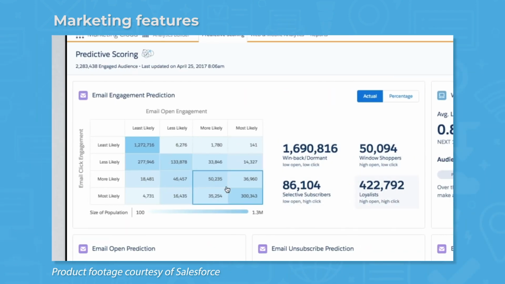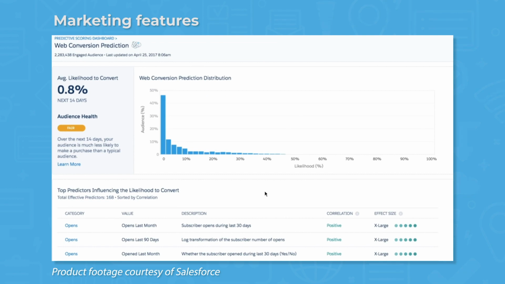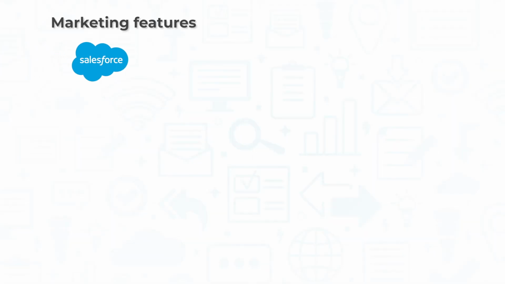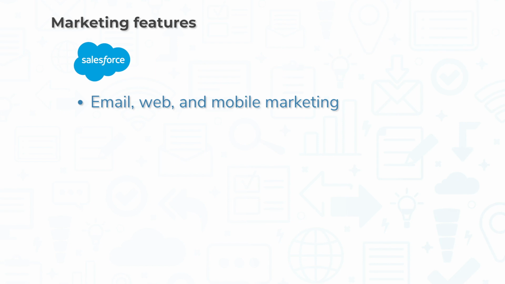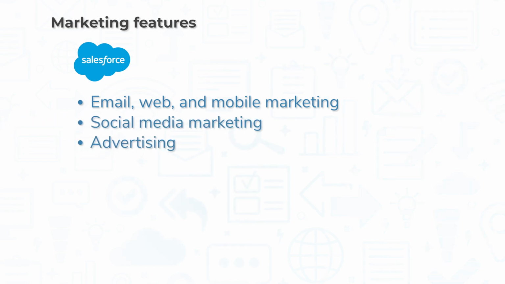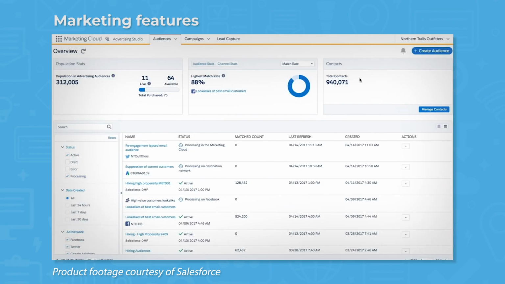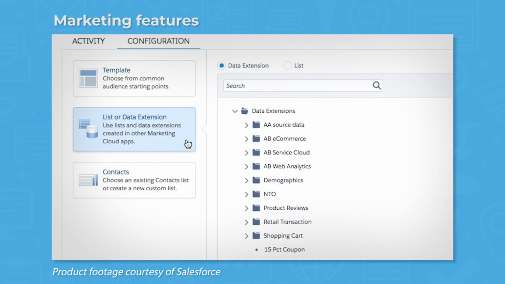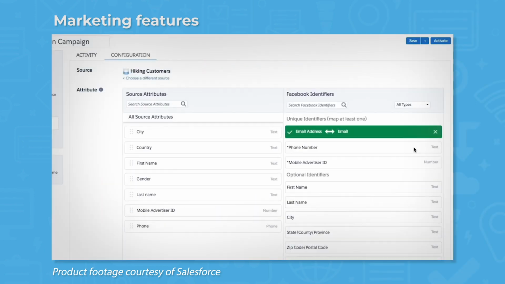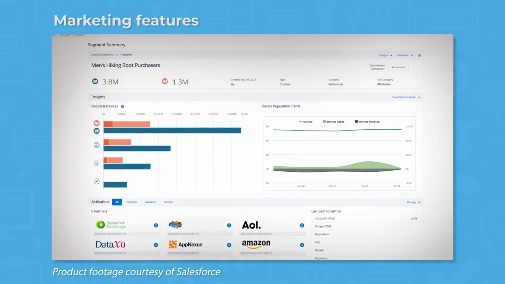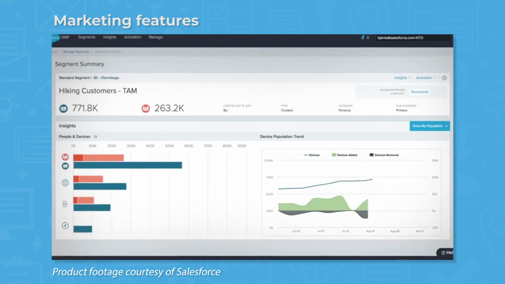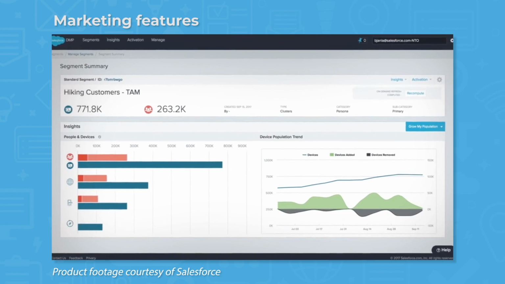Salesforce offers a multi-featured marketing cloud with several bundles to choose from. Different feature and pricing packages are available for email, web, and mobile marketing, social media marketing, advertising, and B2B marketing automation. Salesforce also offers social listening tools, which let you follow conversations on social media and the web. The Advertising Studio connects CRM data with omnichannel marketing tools that ensure the right message gets to the right lead at the right time. To tie it all together, Salesforce Data Studio connects data from across the tools to help marketing teams visualize their success.